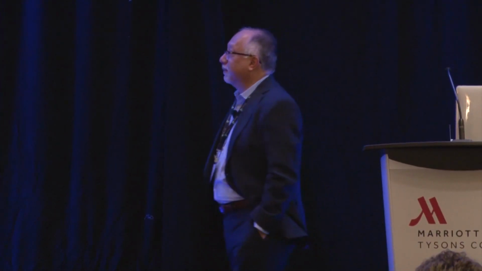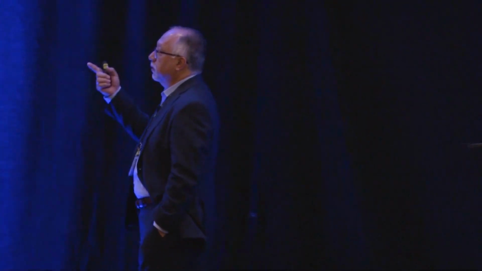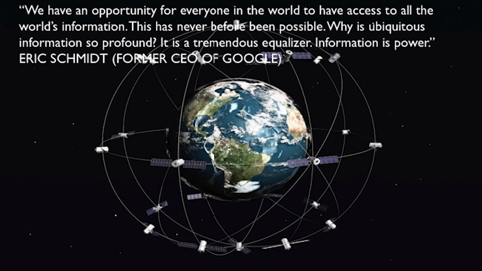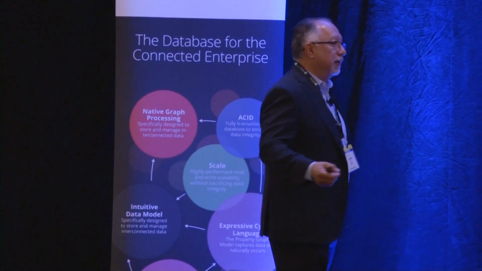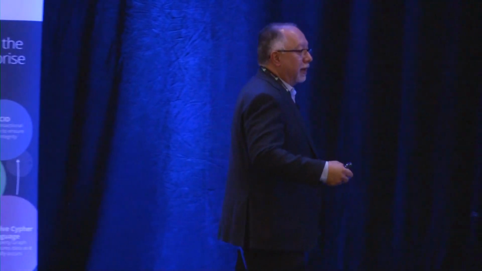And why is this important? Of course, this is another comment that I have from a former CEO of Google. We have an opportunity for everyone in the world to have access to all the world's information. This has never before been possible. It's ubiquitous information, so profound. It's a tremendous equalizer. Information is power. And here's where I play the semantic word. Actually, knowledge is power in my case.